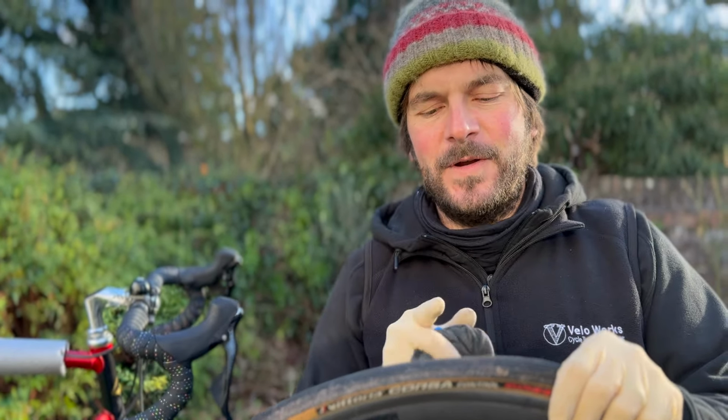Now, when I'm fitting these, the rim profile, so the width of the rim, is the same as the other ones. So I'm not too worried about adjusting the brakes, because it should feel the same as when the old wheels were on. The only thing I do need to check, because it's a different cassette, is the gears, because there could be a slight difference in where the cassette is placed. So I'll do that just now.